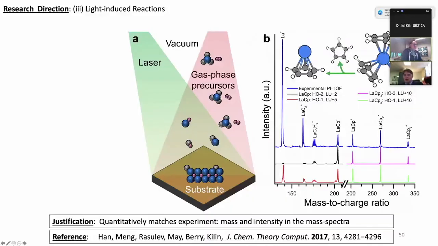So we hope that by further developing this method, this computational technology, we can predict more and more reactions, and maybe do reactions that haven't been done yet in experiment, to show some predictive power.